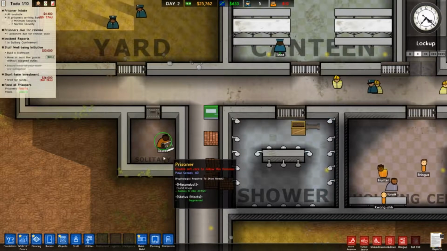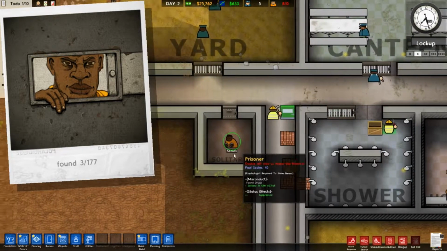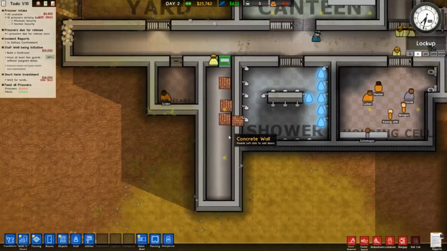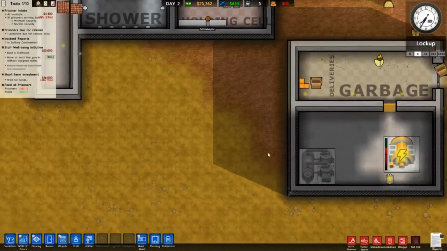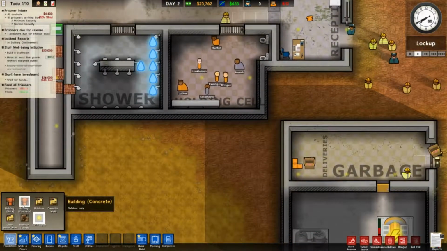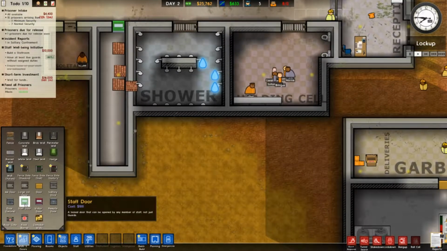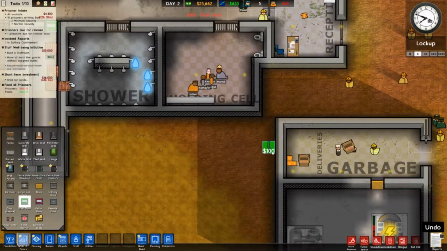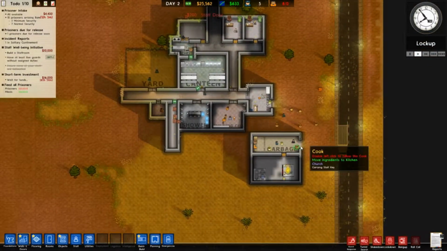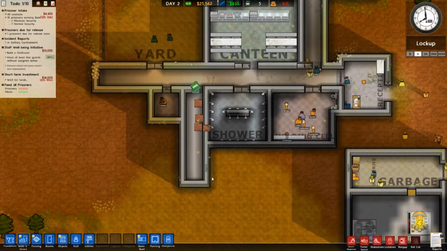Oh, hey, a Polaroid. Okay, interesting. He was only caught for drugs. It's kind of serial killer looking for a guy who's only caught with drugs. Yeah, we're going to want to go ahead and set up a staff door here and a staff door here so that the workmen no longer have to go all the way through here to get everything set up, because that is a pain.